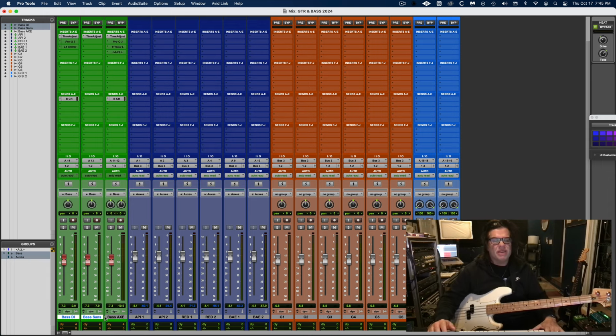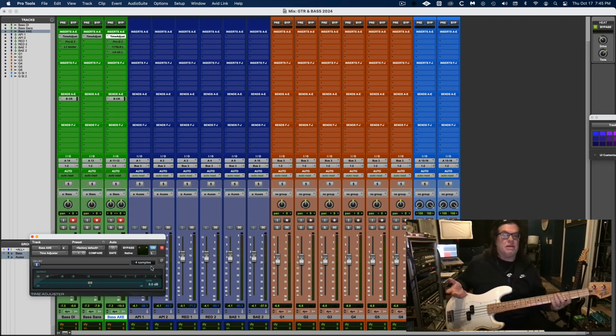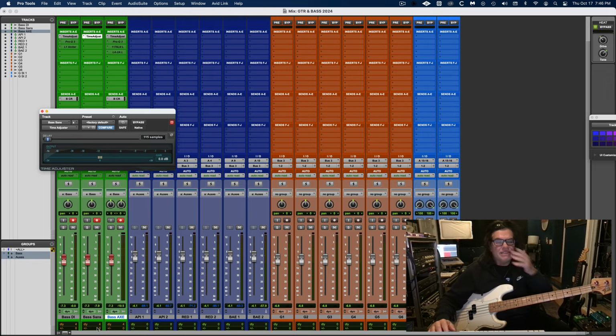So let me show you something. Here's the bass, the Axe. The Axe time adjuster is just set at four samples. That's the minimum. You can't set it to zero, right? Now the other two, look. That's 110 samples. You could make this, let's just go 115. Doesn't matter. And then I go to the time adjuster here. We'll make that also 115. That's the time adjuster on the Sans Amp.